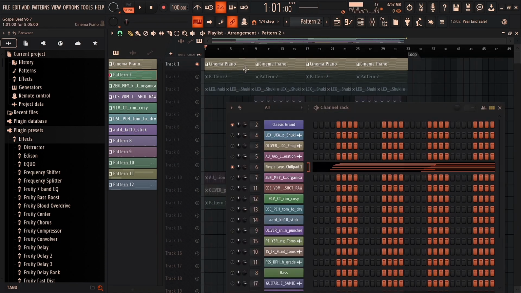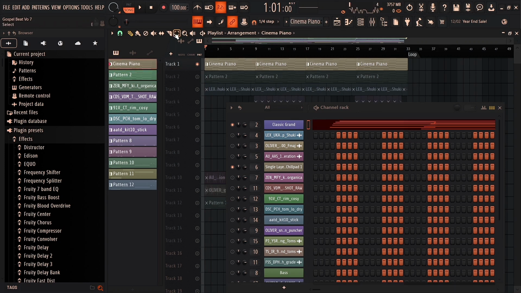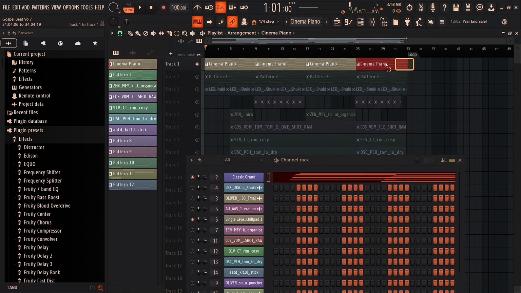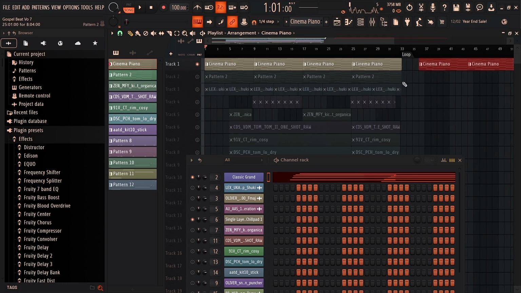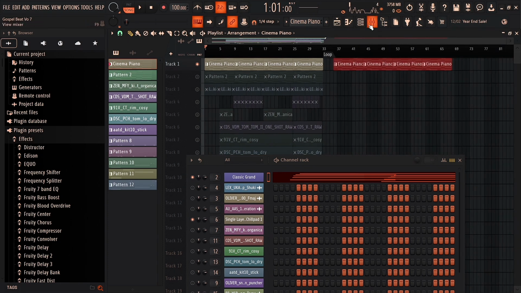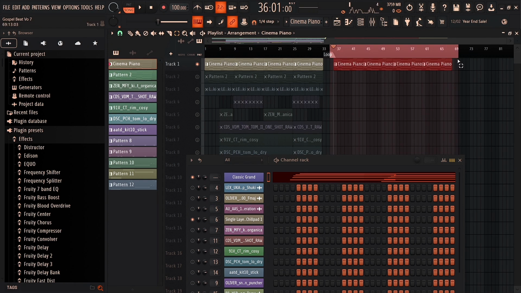Here's what we're going to do. We're going to consolidate this one so that we can delete this plugin. So I'm going to put it here and then make sure I reset it to 0. Make sure it's on the master. Then let's highlight it. Make sure you highlight it. Then Control Alt C to consolidate it.